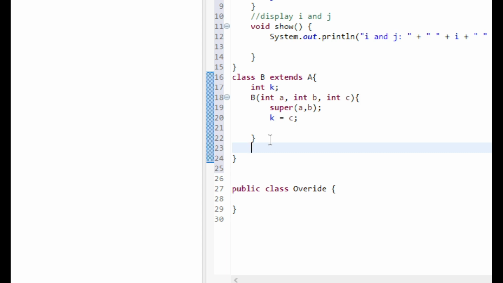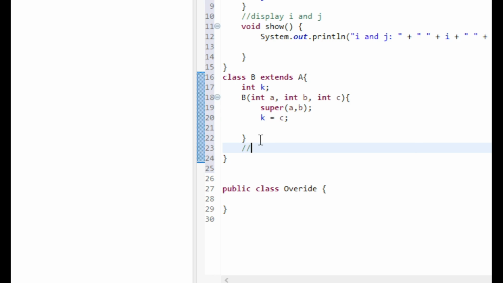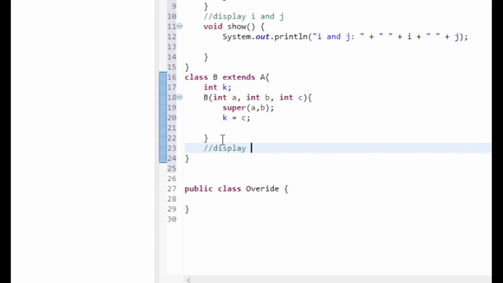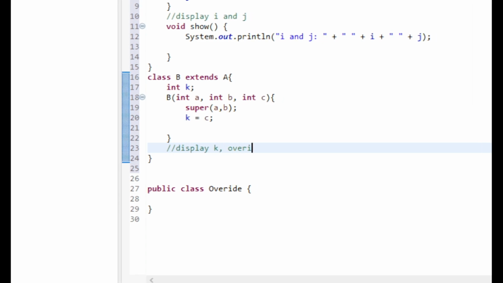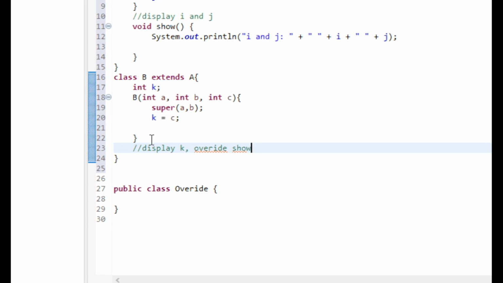Now we want to display k, and we want the method that displays k to override the show method in the superclass that is trying to show i and j. So let me write display k and say override show in A.